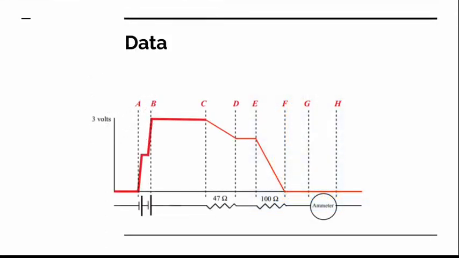By graphing the voltage relative to the circuit, one can see that it rises at the batteries up to 3 volts and then decreases proportionally to the amount of resistance at each segment. So if there's 0 resistance, the slope is 0. If the resistance is greater, there is a greater negative slope. And over the ammeter, the slope is 0 as there is no resistance.